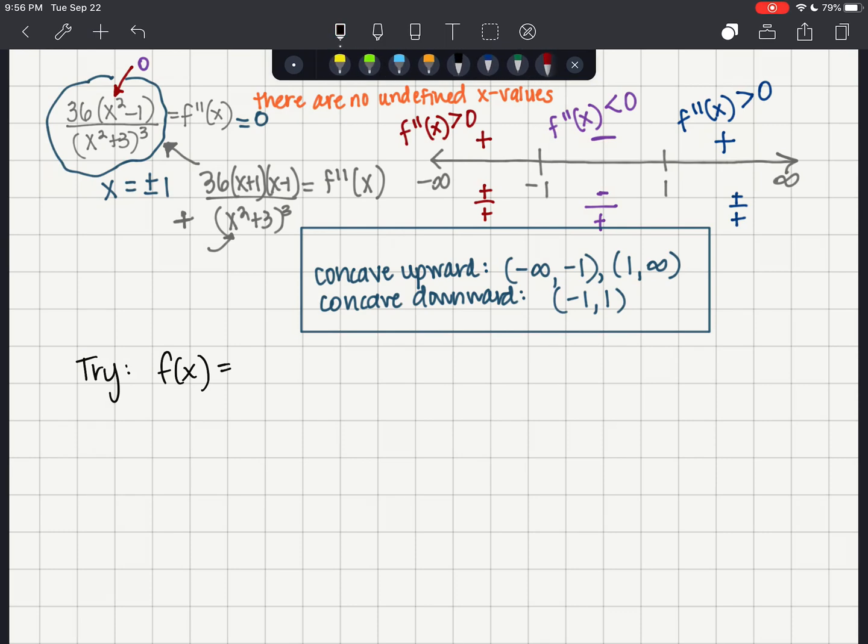So here's one for you to try. The math is very, very similar. I'm not changing up the entire problem. We're going to have 12 over x squared plus 4. This way you can just try and do this one on your own. See if you can reproduce what I've done algebraically and using our rules of calculus. When you're ready to come back and check your work, press play.